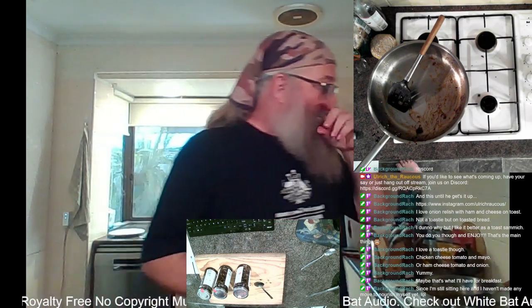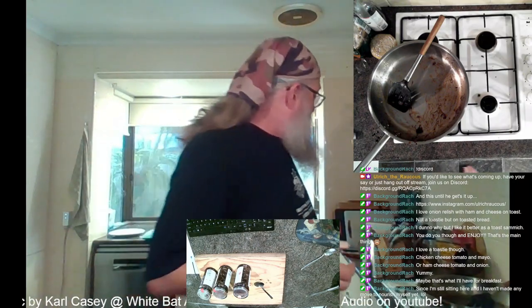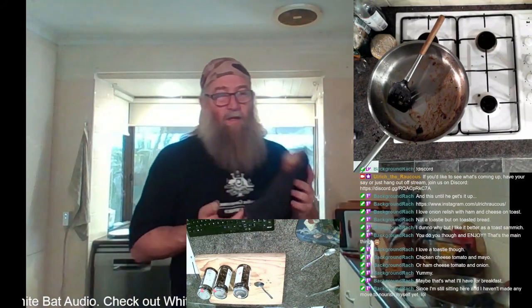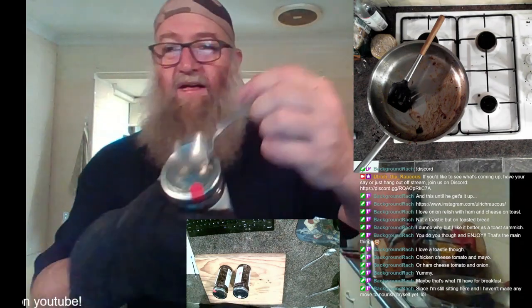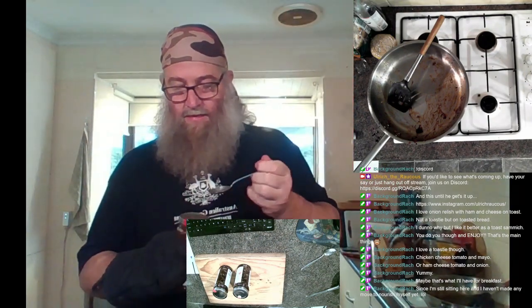So, the spoon that I used to tamp down is about the same size as the hole in the jar. That worked out randomly. That was certainly not a planned thing. Right, since I'm still sitting here and I haven't made any move to nourish myself, right? So, it's about the same size. You can see that. Excellent.